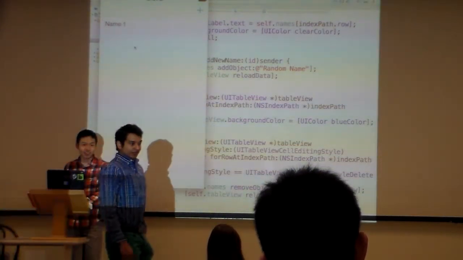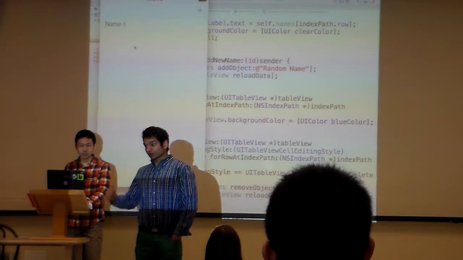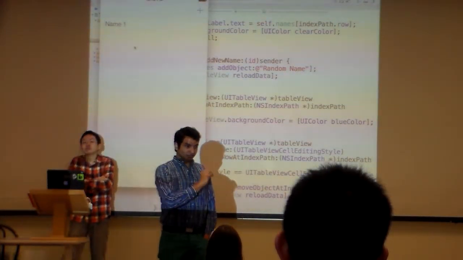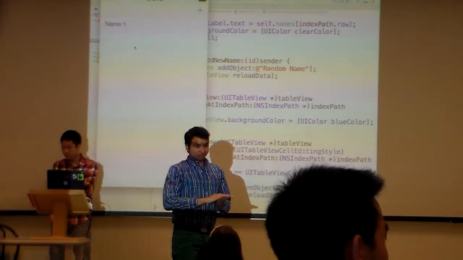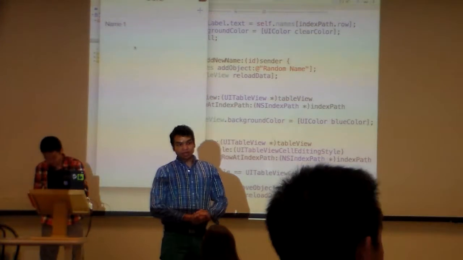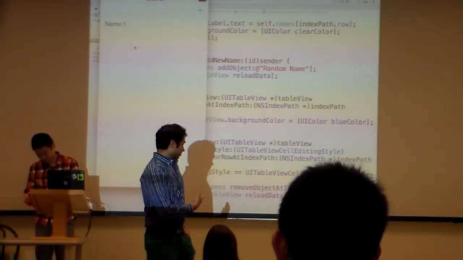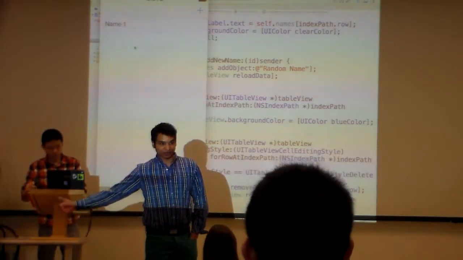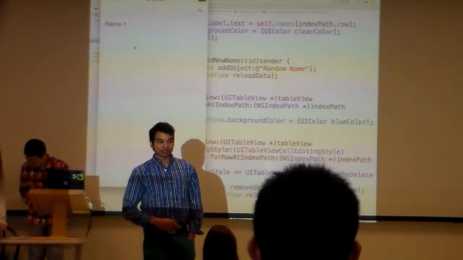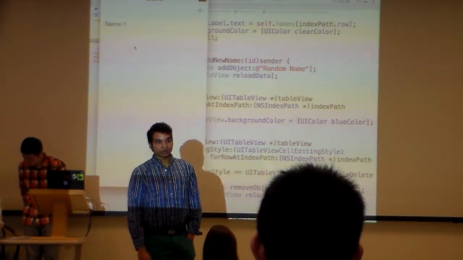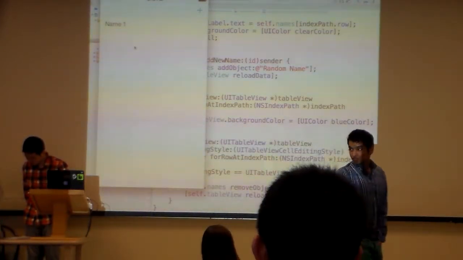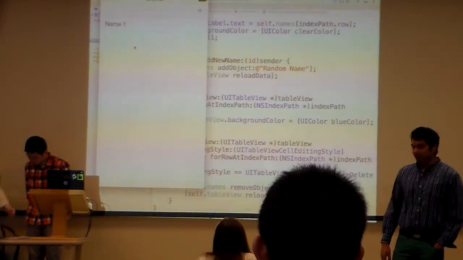Feel free to come up, and yeah, table views are really important. You can do a lot with them: you can show images, a lot of text, little text. You can have big cells, small cells, and he's going to teach you how to customize it. It's pretty easy, and I'm pretty sure every application is going to need a table view. So it's very useful. It's one of the most useful views to know.